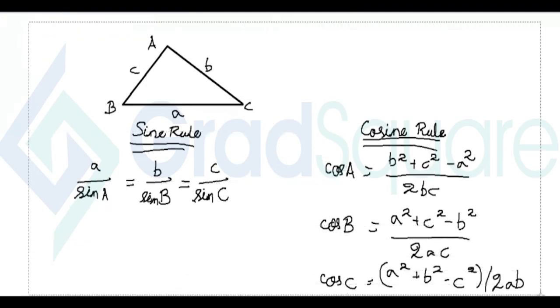So these rules will come in handy in solving questions wherever hybrid data is given with respect to a triangle, where data is given with respect to lengths of sides and measurement of angles, and you have to combine them, contrast them, find out some other parameter inside a triangle, turn to sine rule or cosine rule. Right. Now that this is clear, finally for triangles, we'll be looking at significant constructions that we can make inside a triangle.